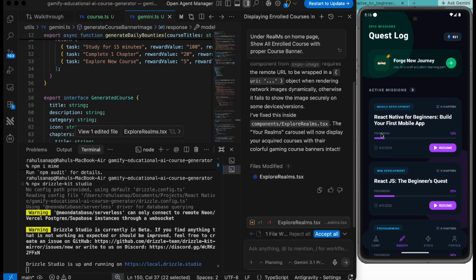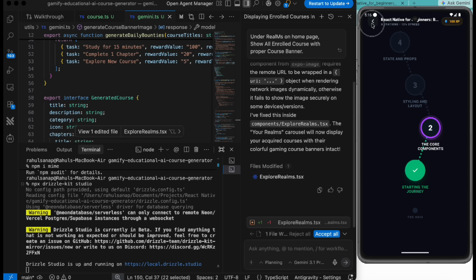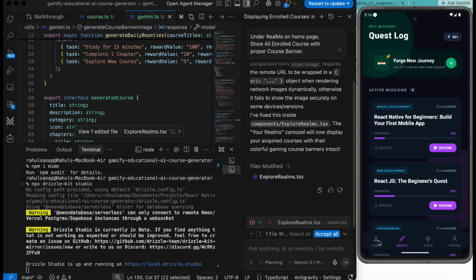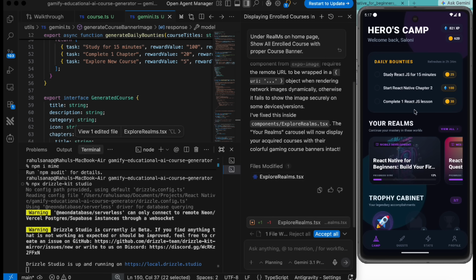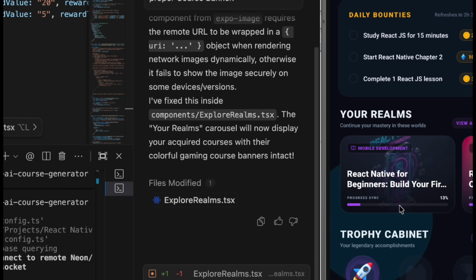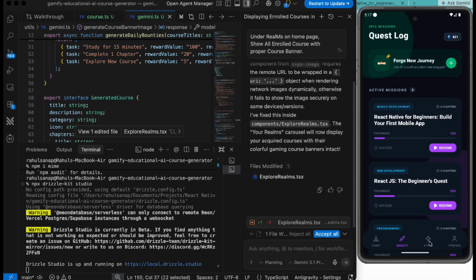And if you keep learning from the course, and if you made some progress, I think then you will see on the home page that particular course. Just refresh it, and then you will see the course with the banner image. Pretty cool, right? And that's what we wanted. Obviously for this one we have some different images, because previously we were not generating the banner image, but now we have a proper banner image for each of these courses.